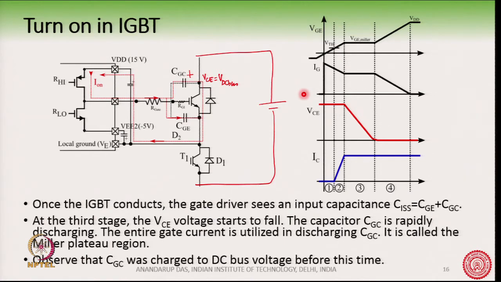okay. In this condition, this voltage will more or less remain constant here, okay. Slightly it will increase, but more or less we can say the voltage here will remain constant, because this capacitor is discharging through this, okay. So, this is the third region. Again in the third region there is a power loss. So, the power loss is happening in stage 2 and stage 3, or region 2 and region 3.